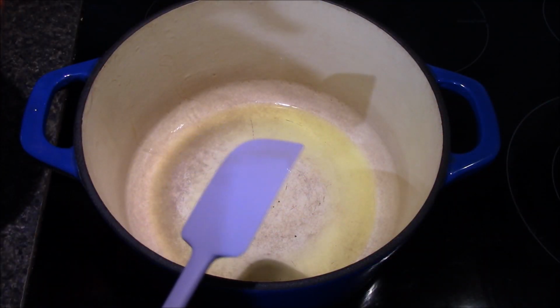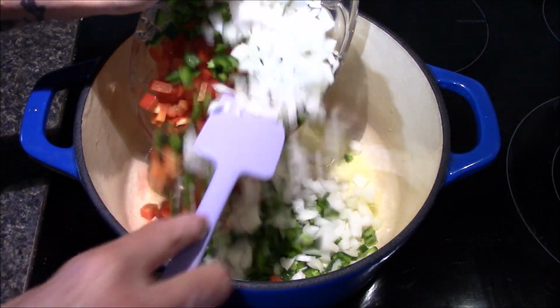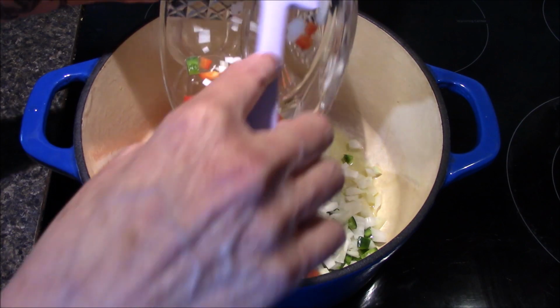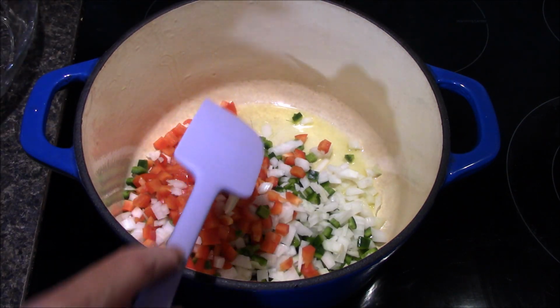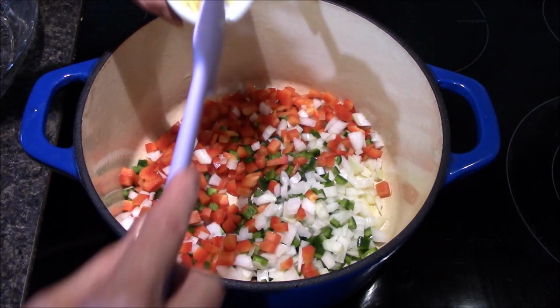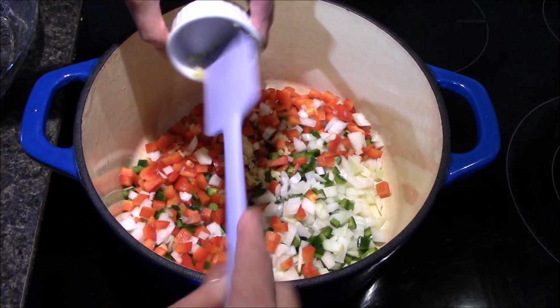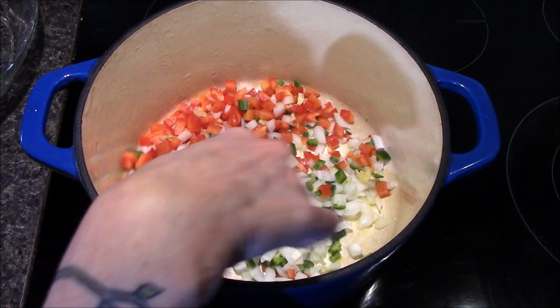In my pan, I've gone ahead and heated up the olive oil, and I'm going to add in my peppers, ouch, and my onions, and I'm going to try not to get splashed by the oil. Real life happens, y'all. And then I'm going to also add in my garlic, and I'm going to let these saute for about 5 minutes, just until those onions start to soften up a little bit.